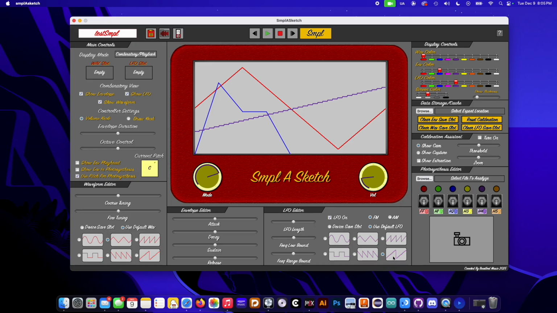Now I'm going to use step wave for the rest of the demo of this portion just to show off some of my favorite parts of this. So LFO length is how fast the LFO plays. If we really drag this down, we'll get something like this. And I love that sound. And the LFO, of course, is going to repeat itself as many times as it needs to until it completes the envelope. And then we can change the frequency low bound to hear a different range.